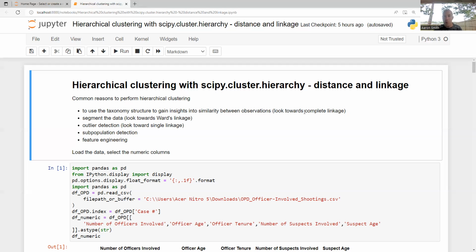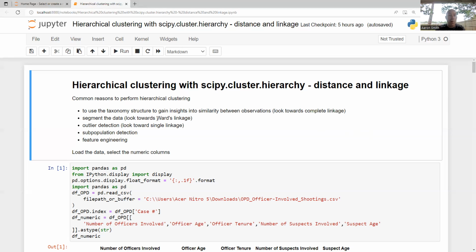Now, in terms of the linkage, if you don't know what to go with, go with complete linkage. The reason for this is that people in the scientific community, specifically biologists, are the most comfortable with this. From everything I've seen with scientists using hierarchical clustering, every single time they've used complete linkage. So if you don't know what to do, just go with complete linkage and run it. Remember, our number one priority in doing data science is to get our client to have buy-in on our project. If we don't have buy-in, there's no point in doing it. So if they want complete linkage, go with it.